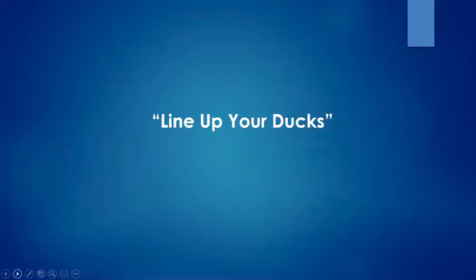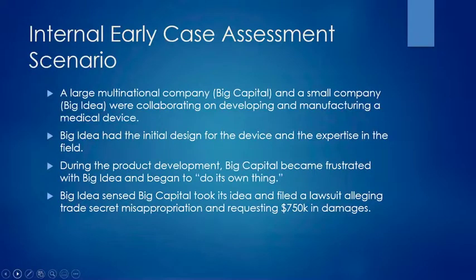Harry. Okay, so this is the story of two companies, a small company and a large company. The large company was a multinational company. The smaller company had the initial design for a medical device and the expertise in the field and the nimbleness. And they were looking at the larger company for manufacturing prowess, distribution prowess, and money, of course. And they started collaborating on this medical device. And what happened was they became frustrated. The two companies, one being small, one being large, they basically had two kind of personalities that in the end, the working relationship just didn't work.